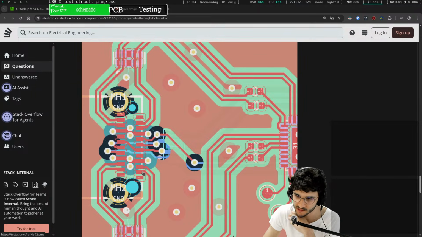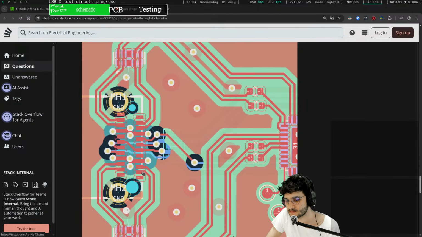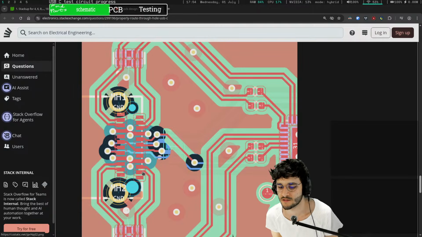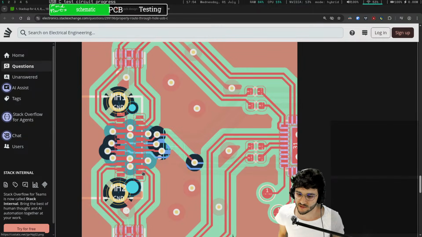I think that's better because it's safer for the soldering process. I imagine it can solder badly if there's a massive hole in the pad, you know.